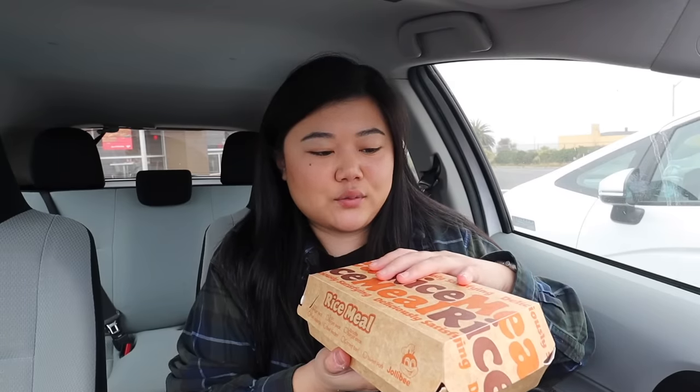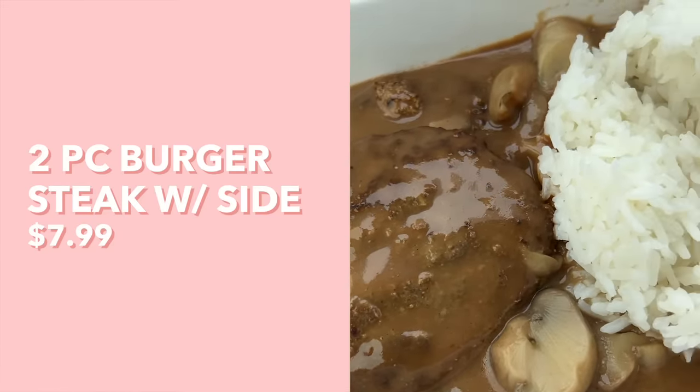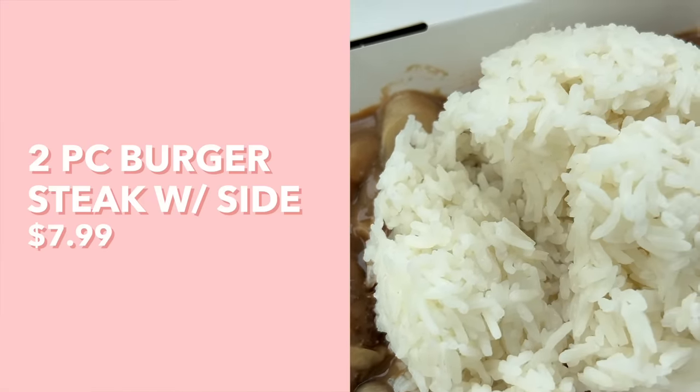Last for the burger section: the two-piece hamburger steak with steamed rice. We have two patties, gravy, some mushrooms, and steamed rice. The burger in this is actually saltier than the patty in the burger — or maybe the saltiness is coming from the gravy. But this is quite good: a combination of savory, meaty burger with the different texture of mushrooms, paired with delicious thick gravy — it kind of has a beef stroganoff vibe. Honestly, not bad. Would I order it over the chicken? Probably not, but it is good.